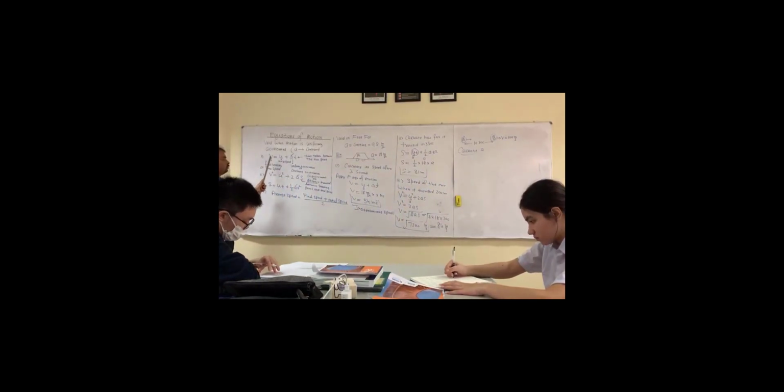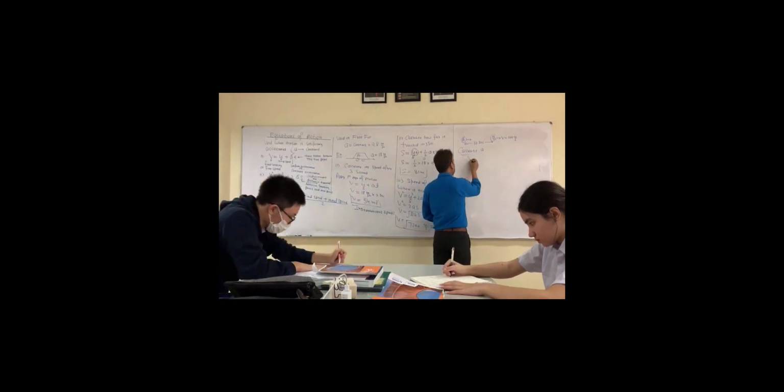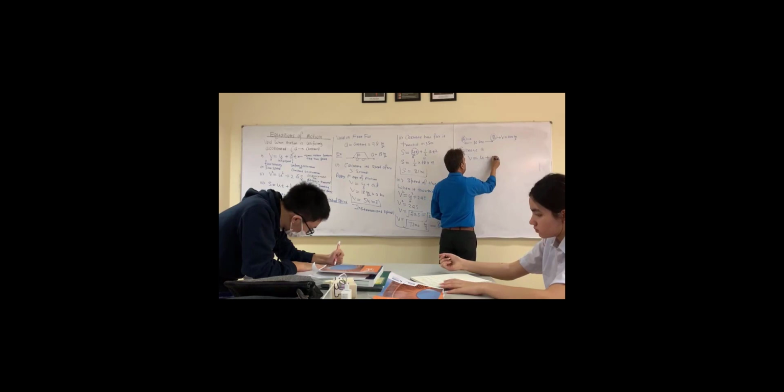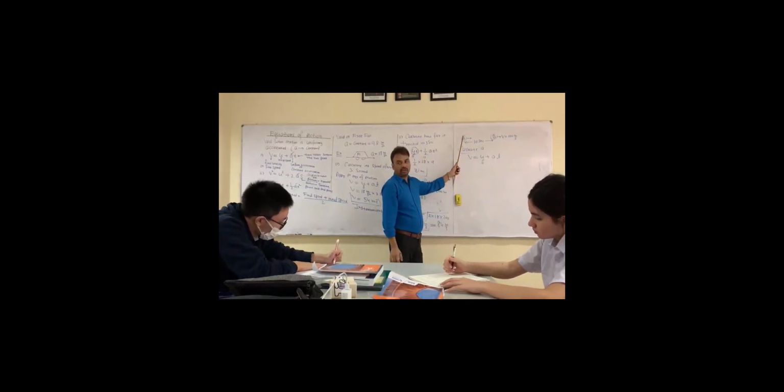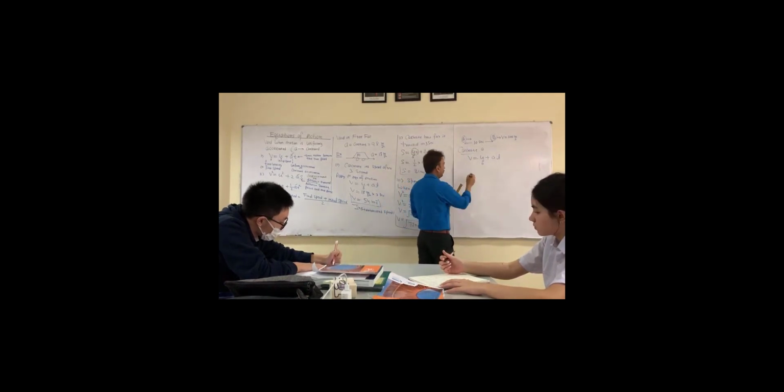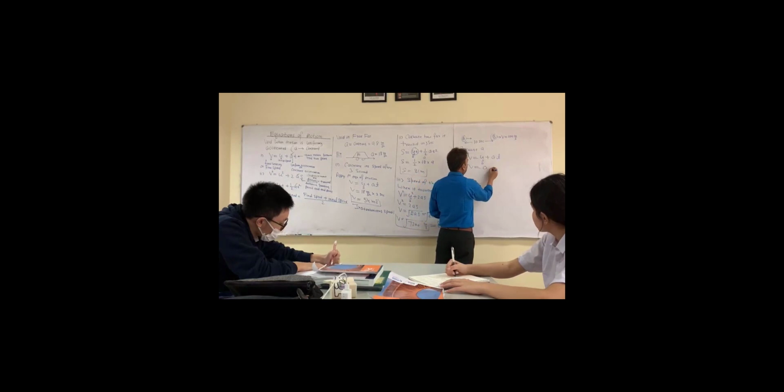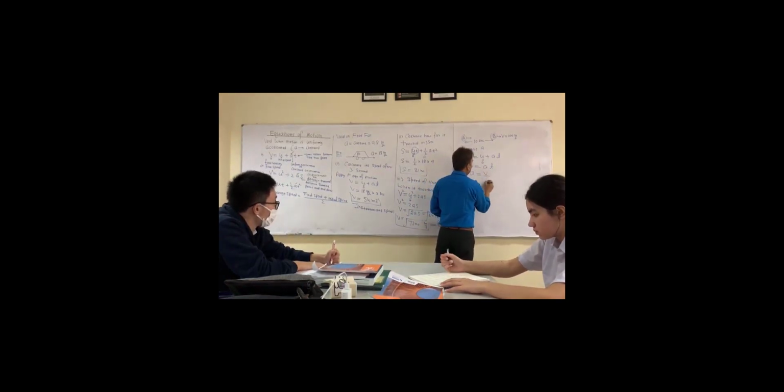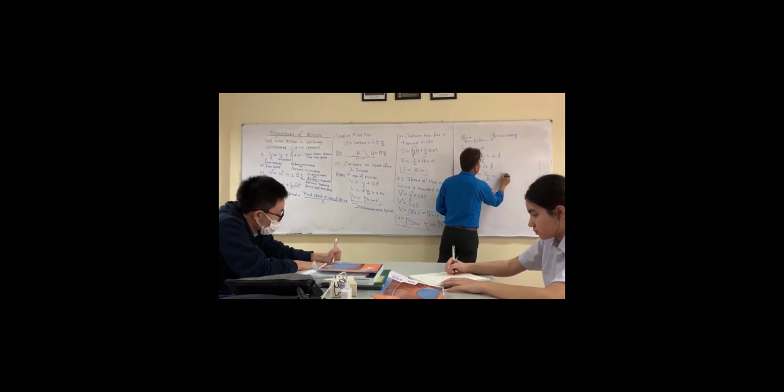Again, by using the equation of motion, we can solve this question. So use the first equation of motion. V is equal to u plus at. U is 0 because the object starts from point A, so we'll take u equal to 0. So V will be equal to a into t, and we are asked to find a. So a will be equal to v upon t. V is 100 meter per second, time is 10 seconds, so acceleration is equal to 10 meter per second square.